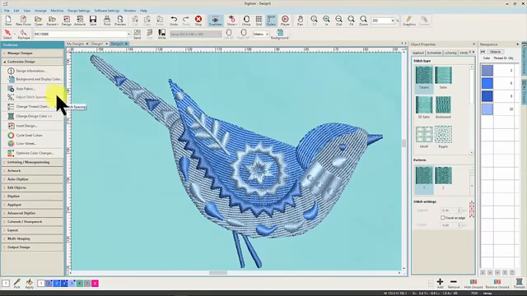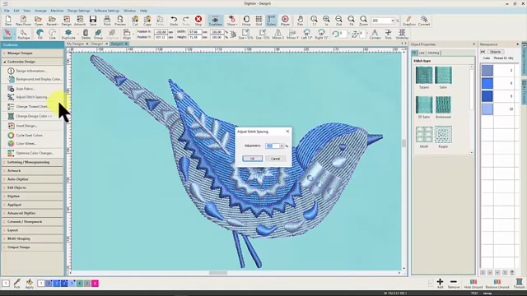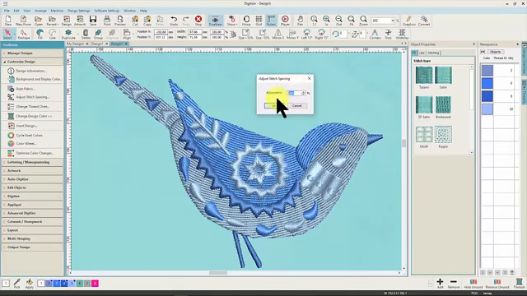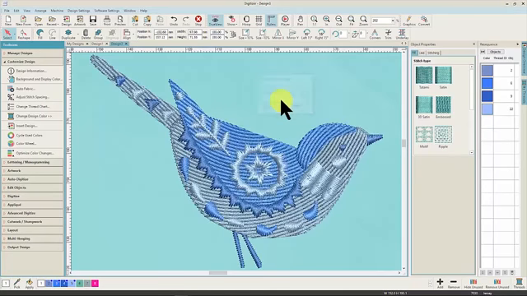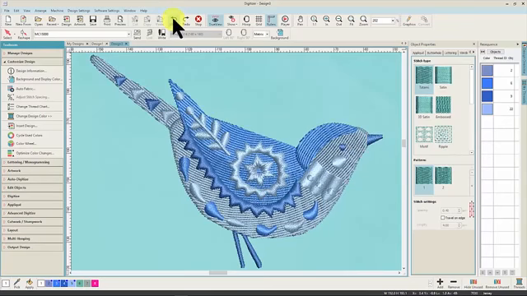We also now have the opportunity to change the overall density of the design. Select the design and select to adjust the stitch spacing. Adjusting this number to a larger percentage allows the design to be much more open, and you'll notice a large change in the stitch count, from 5,000 stitches from 7,000 stitches.